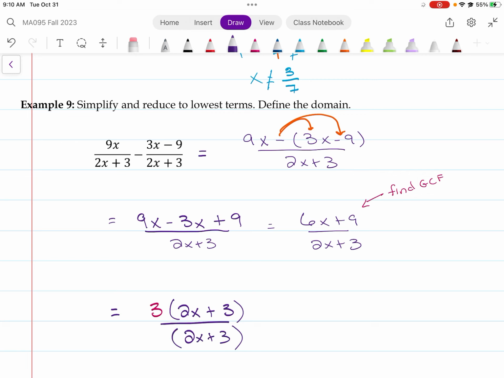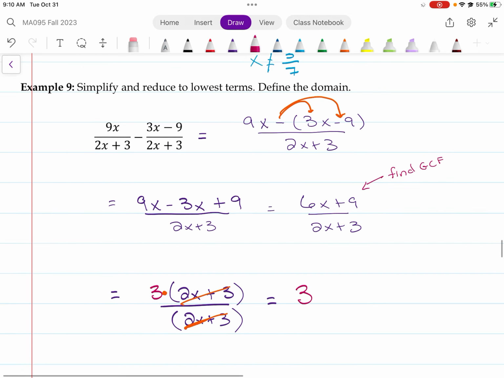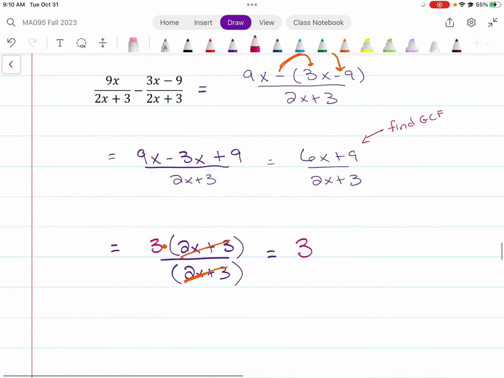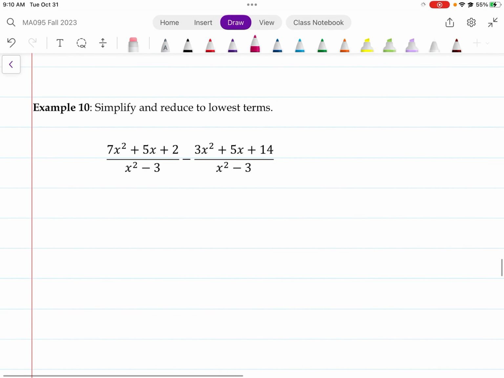Aha, see what happens. Now that it is a factor, those are multiplied, you can cancel those out. All right, so now what are we left with? We are left with just the 3. That is it. So this thing factors down to 3. All right. So remember, you can cancel out if it's a factor. You cannot cancel out if it's a sum, like at the very beginning what I showed you. So factors cancel because we're working with division. All right, so try this one.